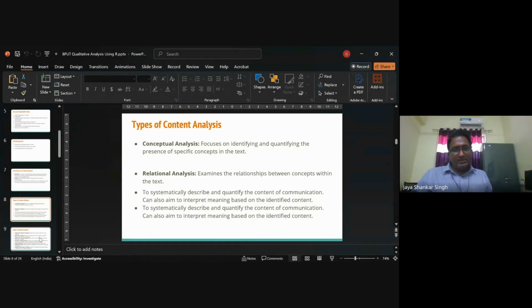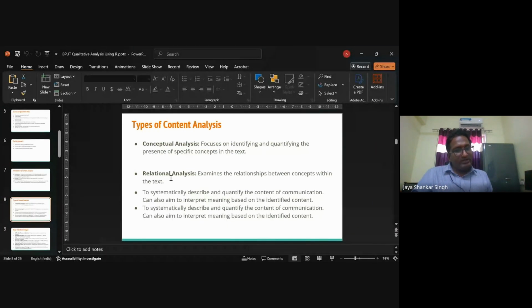Types of content analysis: conceptual analysis and relational analysis. As the name suggests, conceptual analysis focuses on identifying and quantifying the presence of specific concepts in the text. And relational analysis examines the relationship between those concepts within the text. You first find the concepts and then the relationships between those concepts.